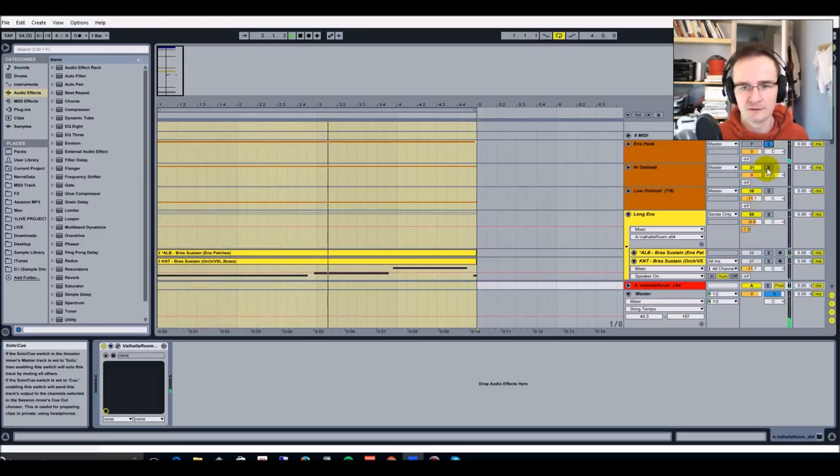Got some strings in as well, just some quite soft pads going on there, some high ostinati. I think it's got some low going on as well, yeah, so you've got some low and high going on there and some pads. I mean, as you can hear, a lot of that's not in time yet. I've just recorded it in. But because the track's quite loose and organic and you want it to have some feeling, I'm not too worried about that at this stage, anyway. So that's the strings.